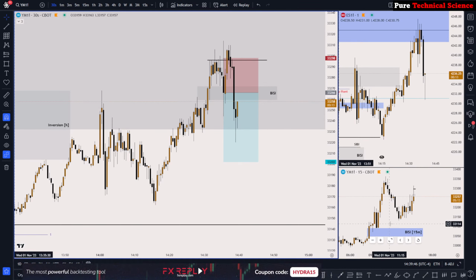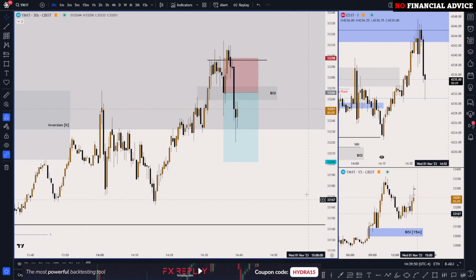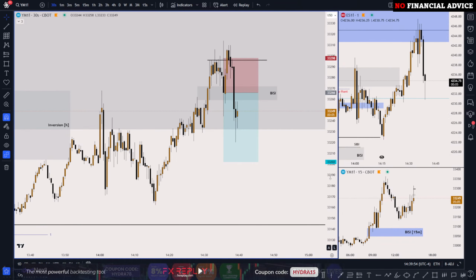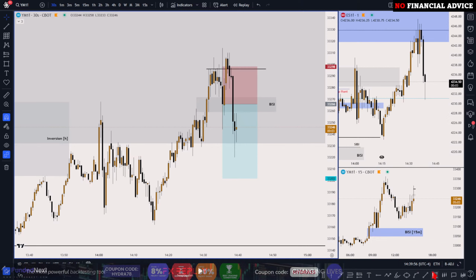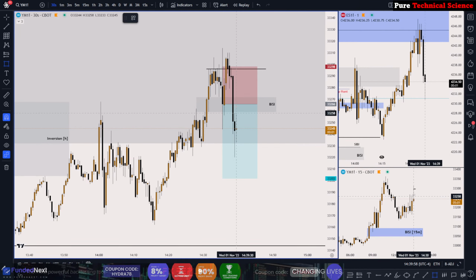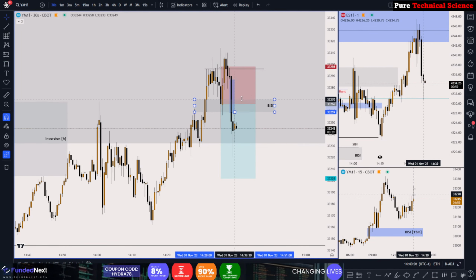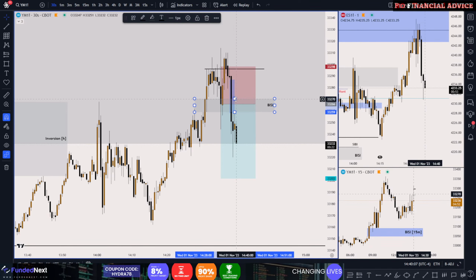Being patient is hard. It's so hard, okay? But this is something that I built, and it's now in my character, like a habit. It became like a habit, me being patient. I only trade specifically inside macros, and this breaker is very beautiful, right? Let's see if price activates this breaker inside our macro.